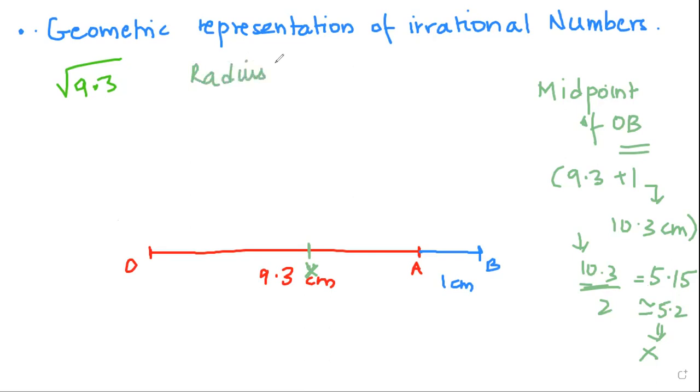Ma'am, it's radius 5.15. Okay, 5.15. Are you able to take 5.15 using the scale though? I did it somehow. Okay, that is why I was like, round it off. It doesn't matter, right? Make it one decimal place. If you are able to take 5.15, okay. If not, 5.2, right? Radius as OX. So just take OX. Done, ma'am. I took it.